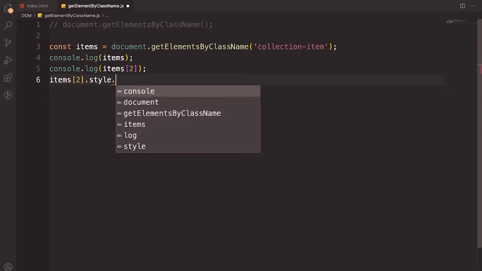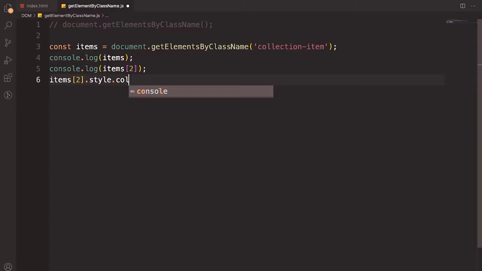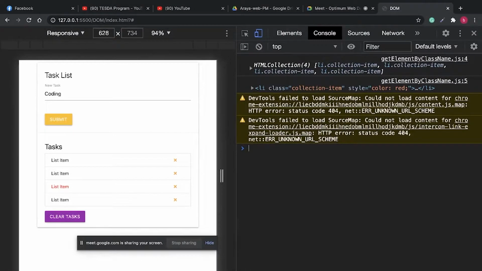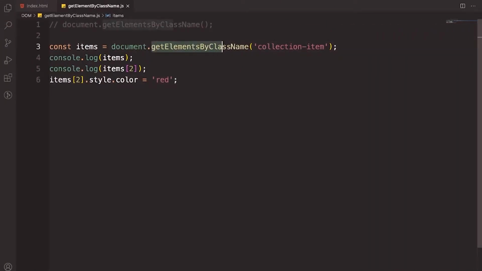So then add a property of color para lang sa benefit na makita na kaya natin ma-manipulate talaga siya. Then let's just add a color of red and save. Check natin. And yeah, so we were able to manipulate yung element na to by class name.